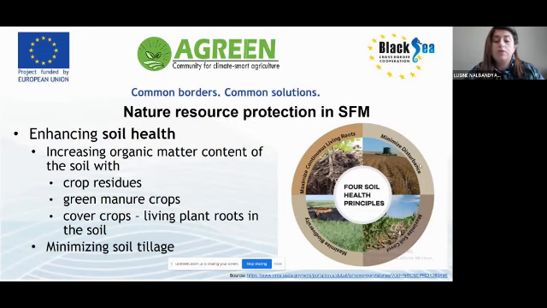Organic residues, even the roots of the harvested crops, will provide organic material. Not only crop residues can serve as an organic matter source, but for example, green manure crops sown directly to increase the organic matter content of the soil are contributing to these processes. Also, cover crops sown between two main crops, in the time when the soil would remain uncovered otherwise, are also increasing the amount of organic material in the system.